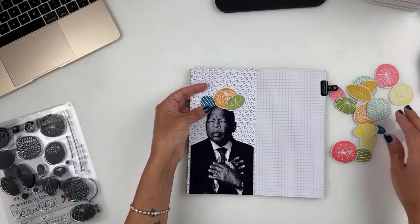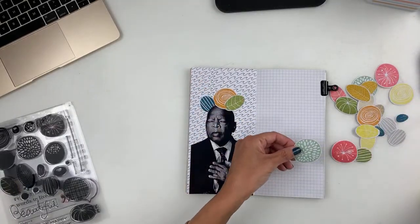I don't know if I should add a flower up there. Let's see if I can find something. I'm going to trim it down, actually.